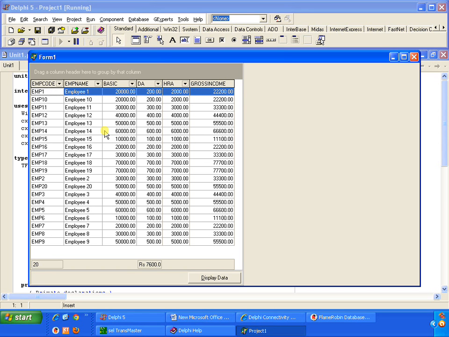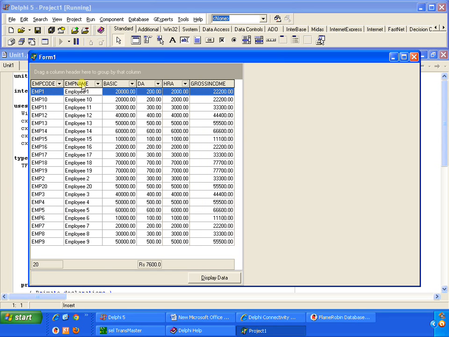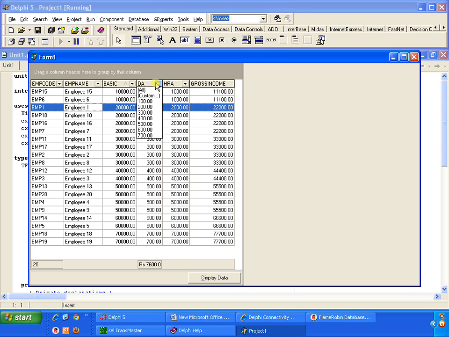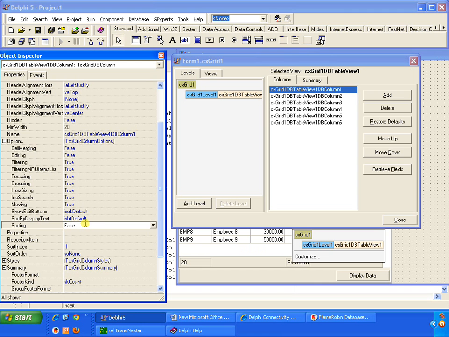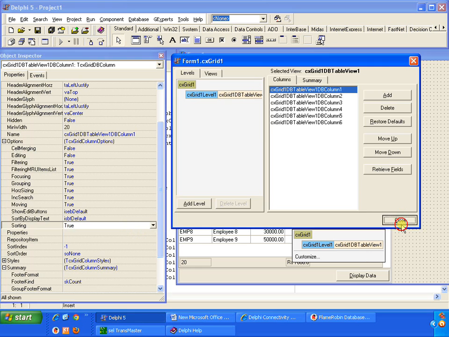They may say that they are making mistakes by clicking there and the look or display is going, so it could be jumbling. To avoid that or to restrict that mistake, you could just set the sorting property equal to false. But as you could see here, the sorting property is still working for the EMP name column and for other columns also, because their property is made true. Once again, say sorting is equal to true. Check it out once again. Yes, it's working fine.